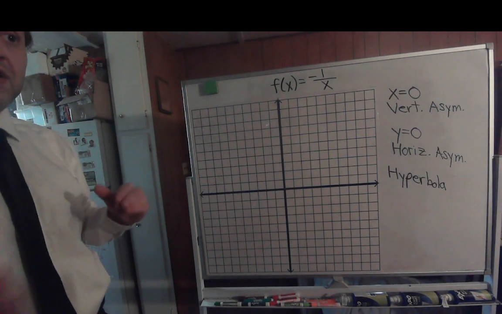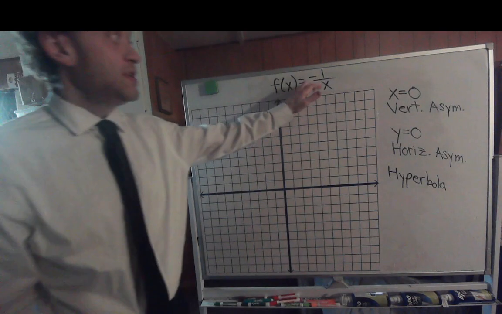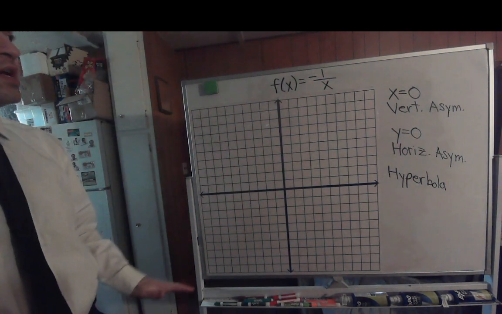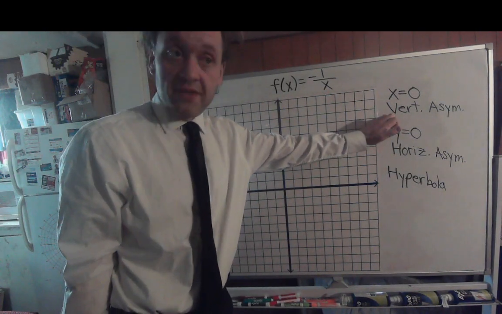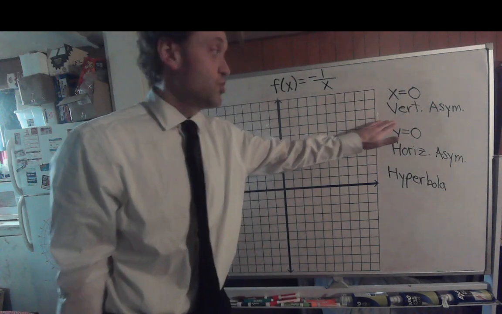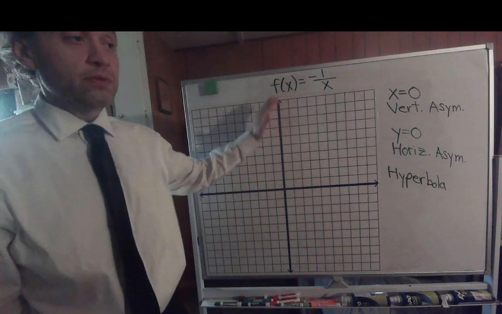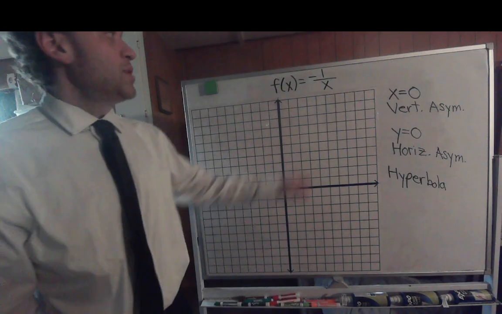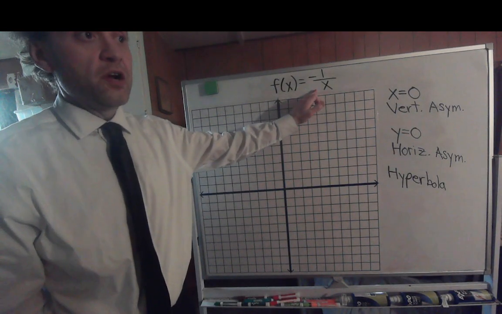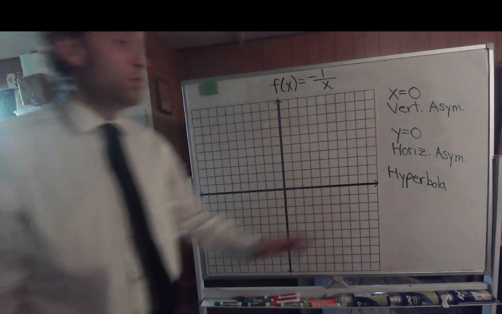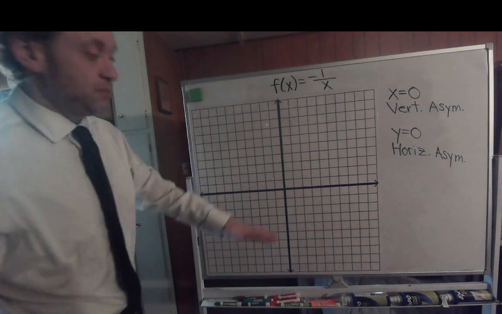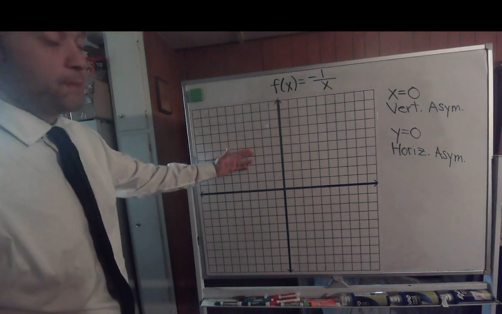So this is definitely going to be a reflection, right? Because you have a negative coefficient. Well, if you set the denominator equal to 0, x equals 0, you still have a vertical asymptote. That much is true. A vertical asymptote of x equals 0. And then you have a constant divided by a linear x expression. You get a horizontal asymptote also of y equals 0. That hasn't changed. But what is going to change is the placement of the hyperbola.